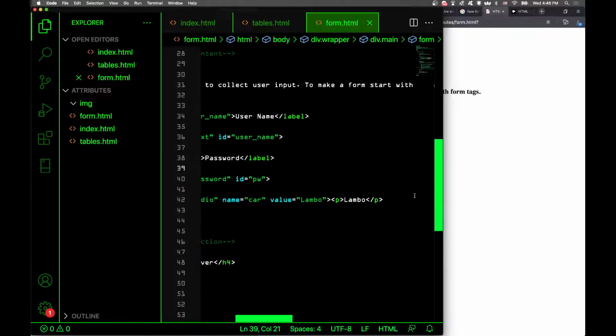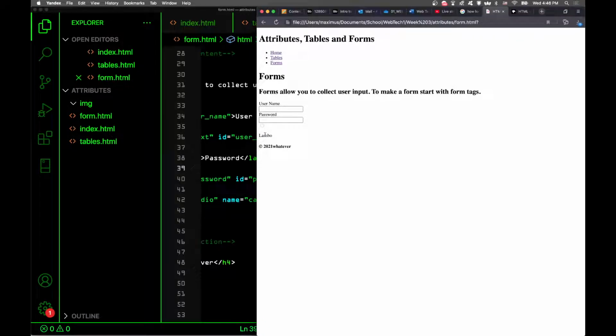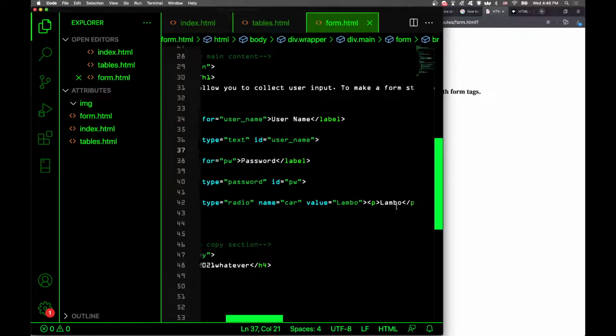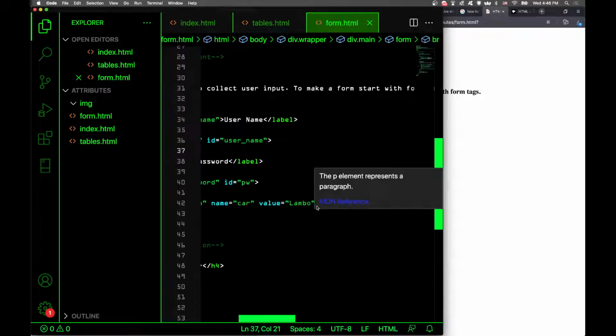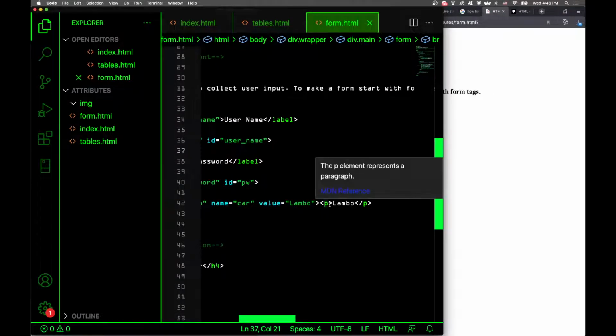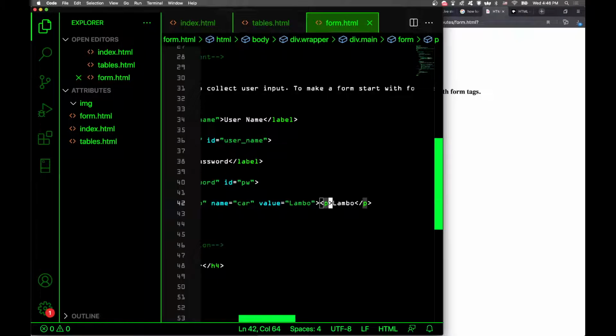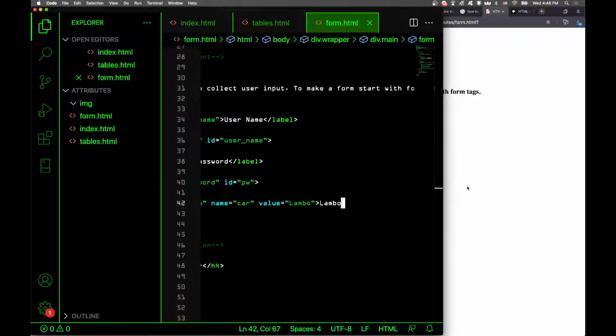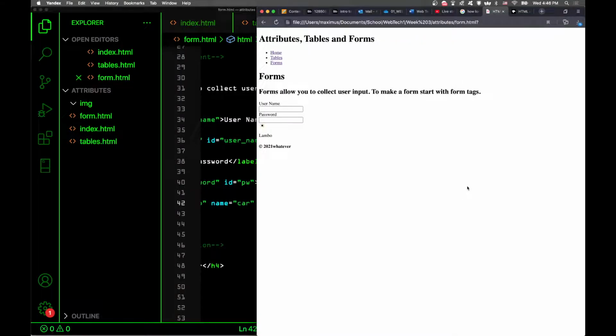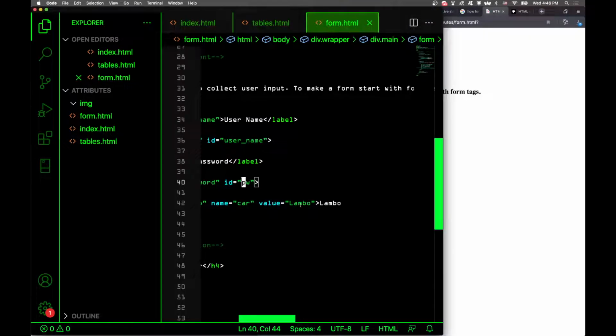But the paragraph text, one thing to remember is that it's going to create its own line, because paragraph text is a block element. In the example, or in the what's it called, the lecture, it's like this, where it's just not wrapped in anything.